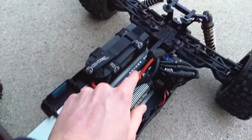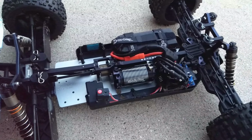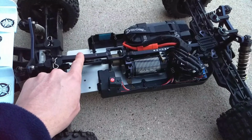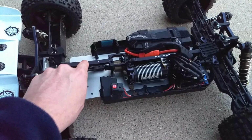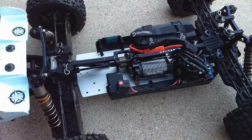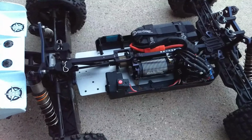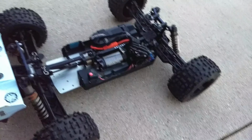I've still got my same braces that I've had, same ESC, same motor, and then shout out to Steven Gonzalez. He sent me his old, this is the 6061 brace, because I actually broke mine before I did this chassis upgrade. He got the new 7075 one, so he sent this to me. So thanks, buddy. And this thing is freaking crazy.